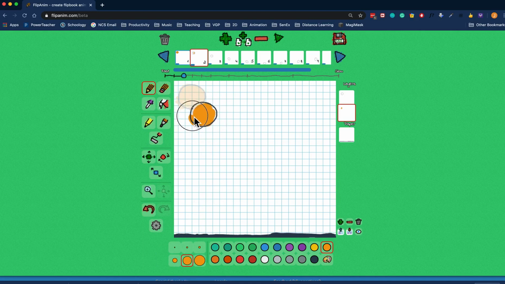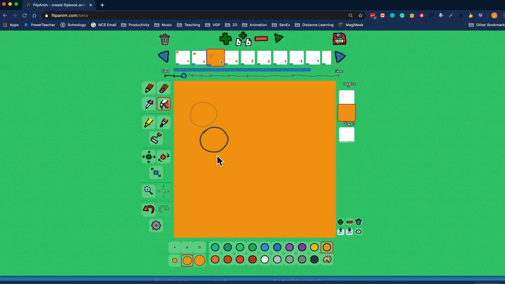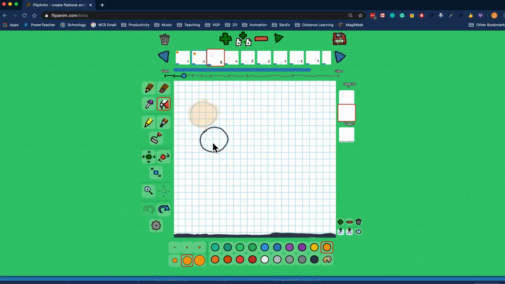I should be able to draw with this, and you can see that I am drawing underneath the line art. It is going underneath, and I can just go back and clean it up later. I wonder if I can use the paint bucket tool here. Nope. And the reason why I can't use the paint bucket tool is because the circle is on another layer, so that's why it filled in with the whole thing.